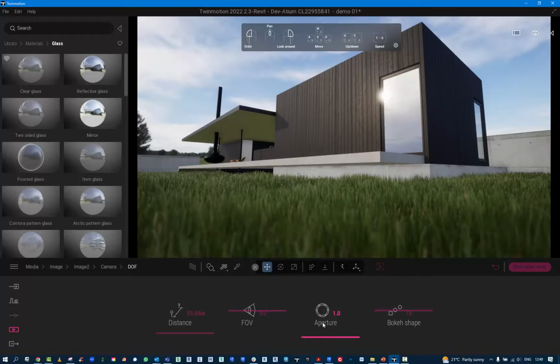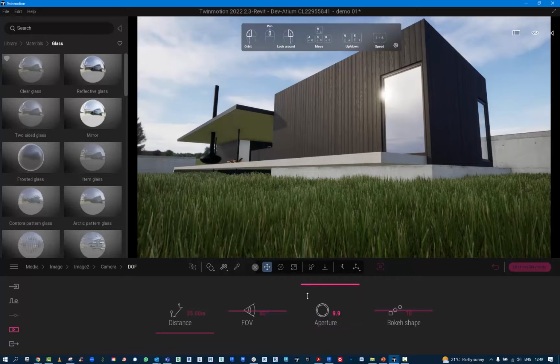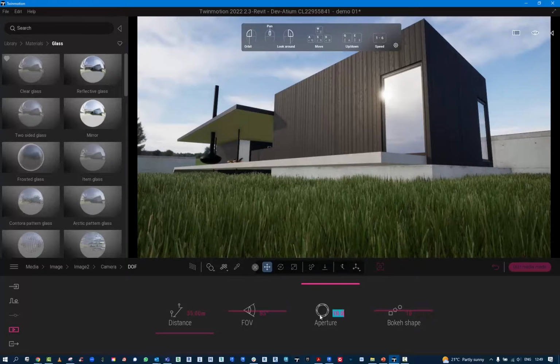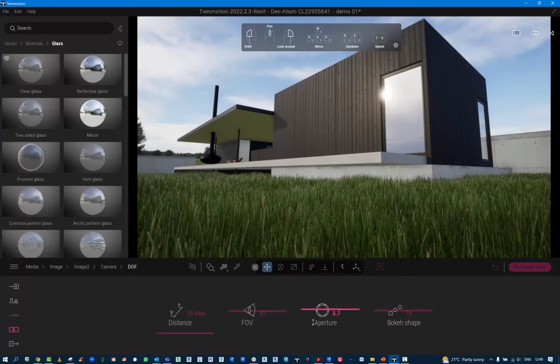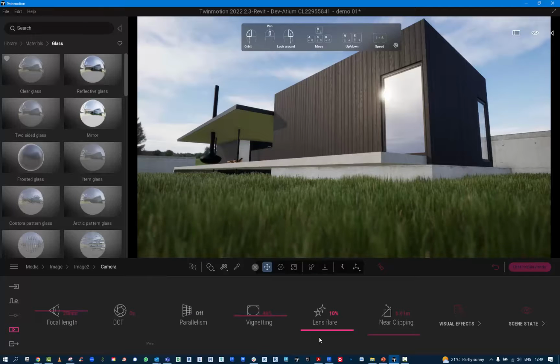and we can get into adjusting the aperture. So this little symbol is like a graphic for the opening in a camera, allowing in less or more light. So if you've got that set to 1, it will let in more or less light. Looks like this one's not really doing anything for me at the moment, but if you change that, it should let in more or less light. And then this is to do with the detail and the depth and the blur that you get here. So just some simple things where you can work with the camera to achieve some more realistic results here.